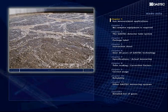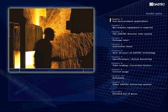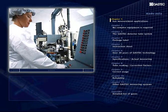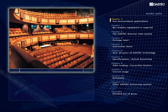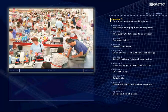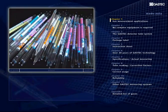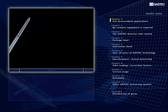now. To ensure a safe human and natural environment on the Earth, accurate measuring of harmful substances is necessary. Besides approximately 600 types of detector tubes for measuring various gas and vapor concentrations, Gastec also has many tubes for detecting liquids. Gastec detector tubes can be optimally utilized in the production as well as the quality control process.